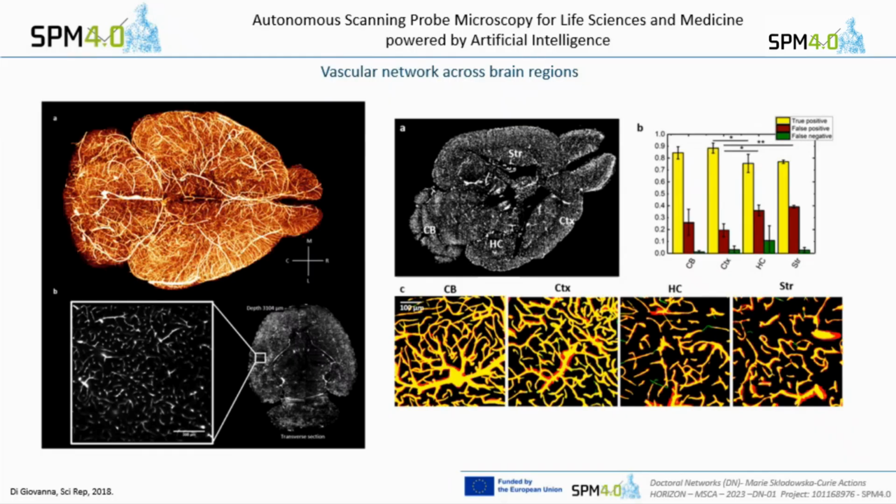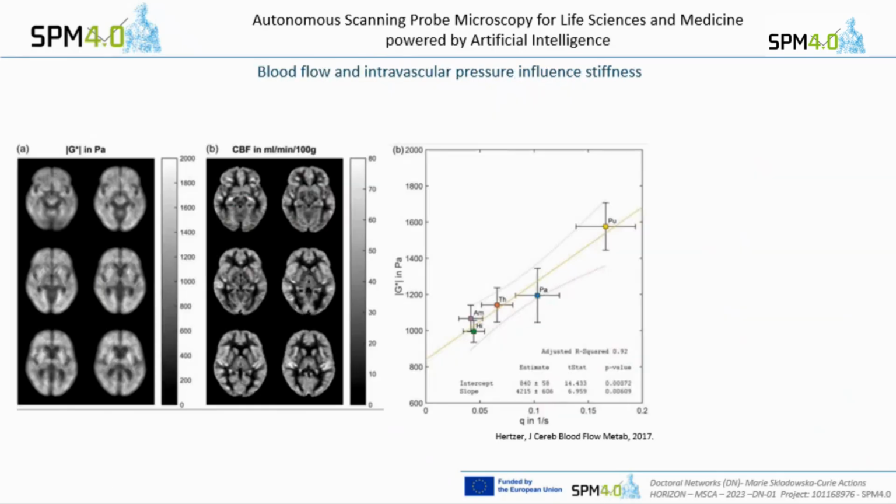And what is the effect of vasculature within the tissue on the mechanical properties? A very nice study conducted by Mack has shown, by pairing magnetic resonance elastography with arterial spin labeling and quantification of cerebral blood flow, that deep gray matter structures are nearly correlating with the flow rate that was calculated from the cerebral blood flow. So that means stiffness was being correlated with perfusion within the brain. So the more perfused regions were actually stiffer.